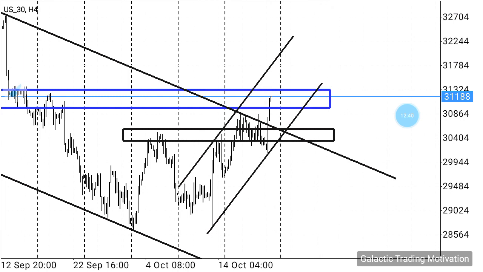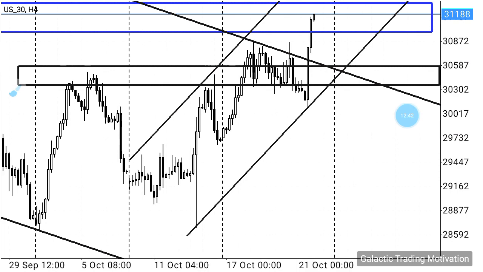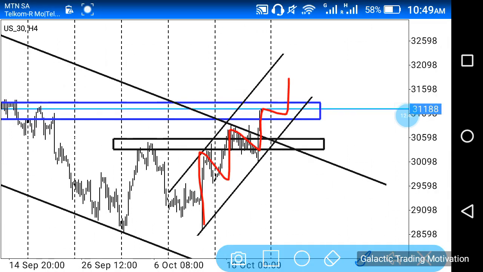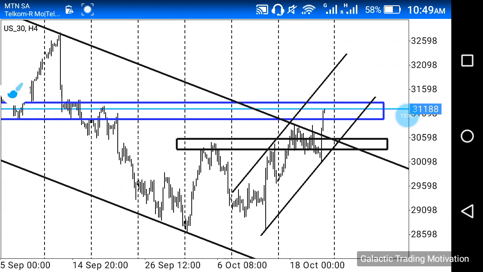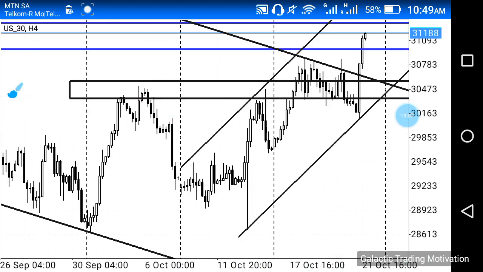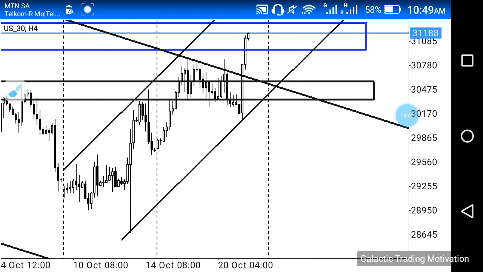There we go, right? And we can see that in regards to the H4 chart, we are in an upward trajectory, right? And as I said, just bear in mind that price currently is at this level, which is the neckline of that huge M structure that I spoke about, and it's also a very strong level of resistance, as we've had multiple rejections at that point, as you guys can see, right? And as I've said, my bias is to be looking for potential selling opportunities, right? So what else do we see in regards to the H4 chart?